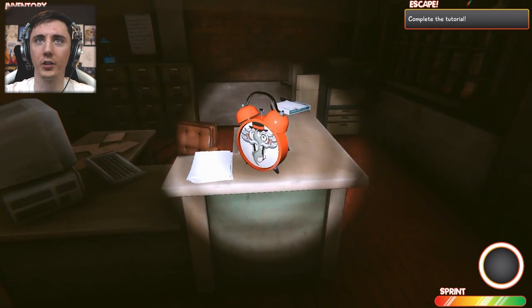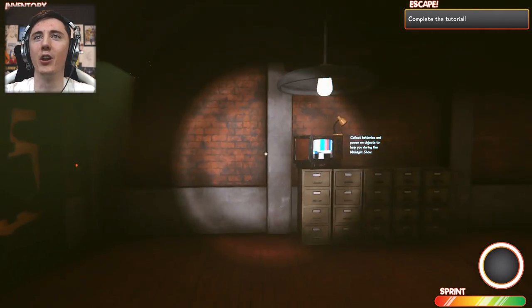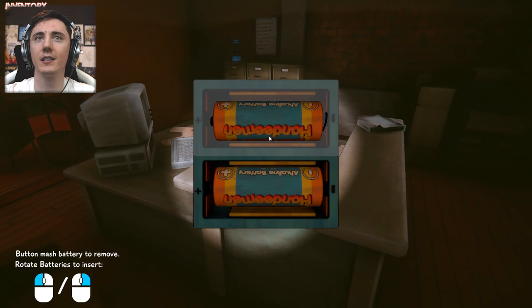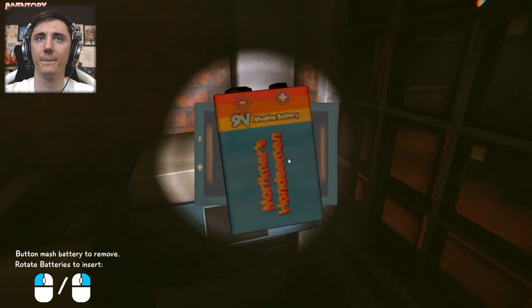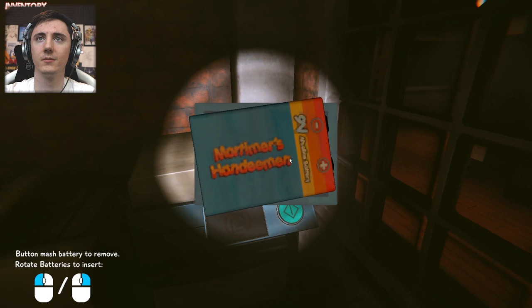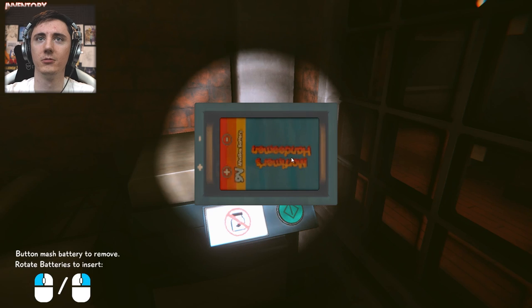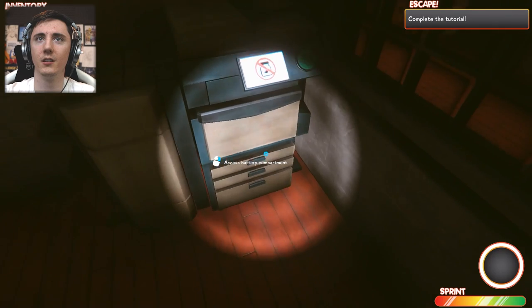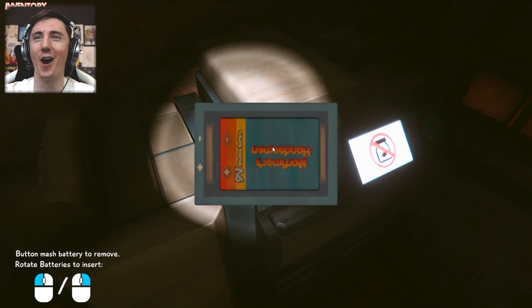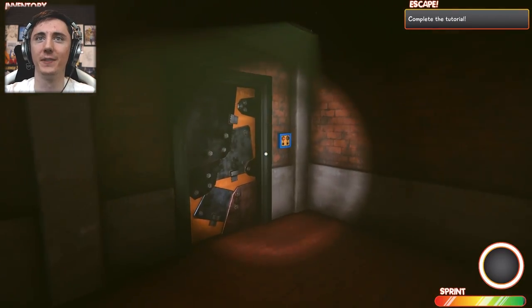Oh, I set an alarm clock. Okay. I'm guessing that will alert the enemy. Let's have my batteries back though. Thank you. Okay. Oh, here we go. No. The wrong way around, haven't I? There we go. Now what happens? And turn it on. Oh no, I can't even use this. I just put it back in for no reason. Oh my god. Okay, let's just leave. Let's just leave. I've had enough.